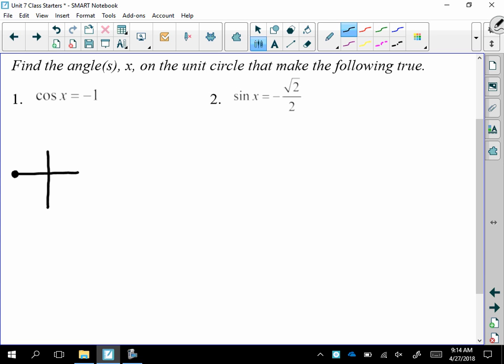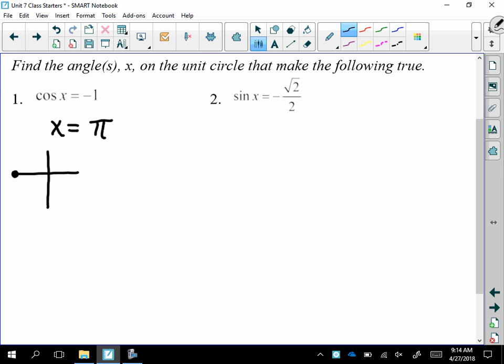Right here at pi. Right? So when we solve this equation, x is going to be equal to pi, because if I take the cosine of pi, I'm going to get -1. Is that the only angle that cosine has a value of -1? It's the only angle between 0 and 2 pi, if I only go around the unit circle one time. But if I don't restrict myself to just going around the unit circle one time, I could go around as many times as I want, then any angle that's coterminal with pi would also be a solution, right?